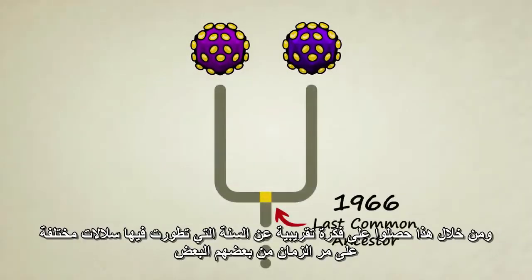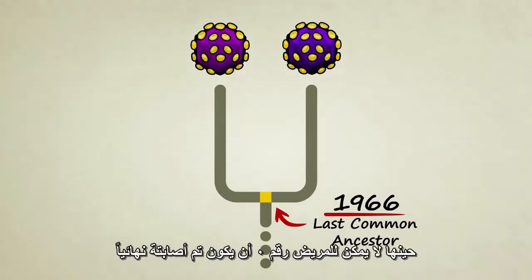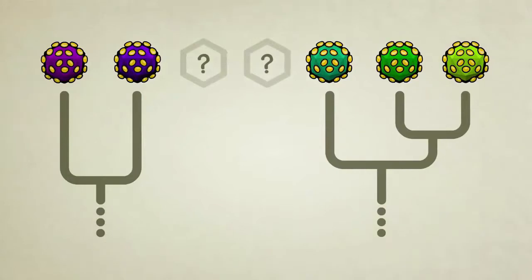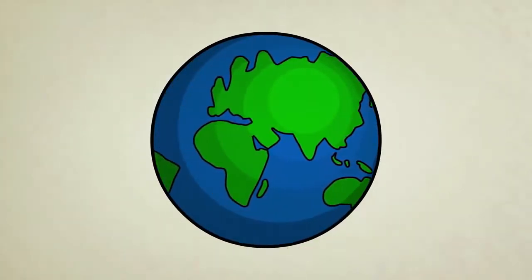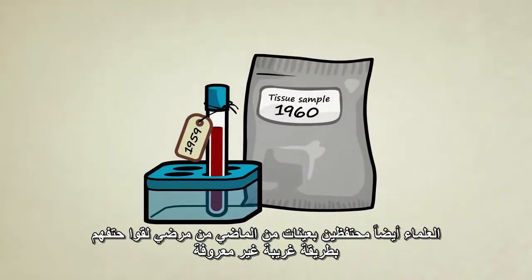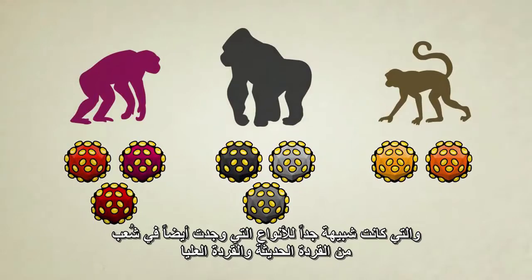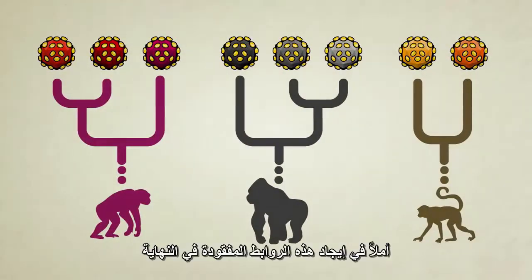In addition to creating these trees, scientists were able to examine genetic differences between strains of HIV and compare those differences to HIV's estimated mutation rate, getting a rough idea of the year at which different strains evolved away from each other. Their results suggest that HIV had been evolving in America before Patient Zero could have ever been infected. Evolutionary theory tells us there should only be one tree — if branches can't be linked, there must be missing links. On a quest to find those missing links, biologists traveled the globe searching for viruses inside humans and animals. Different strains of HIV were found in people around the world, and scientists even examined preserved tissue samples from patients who died strange deaths. Primitive versions of HIV were found in several human samples, connecting many loose branches. Viruses similar to HIV were also found in populations of monkeys and apes, and researchers began making family trees for these viruses as well.